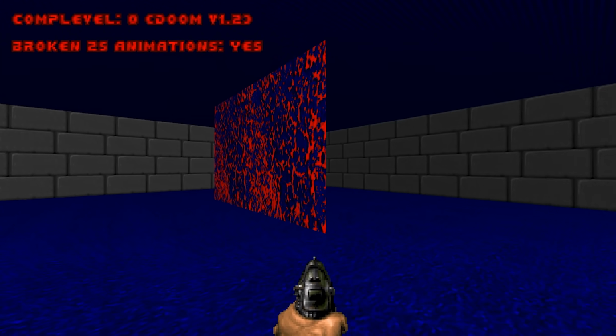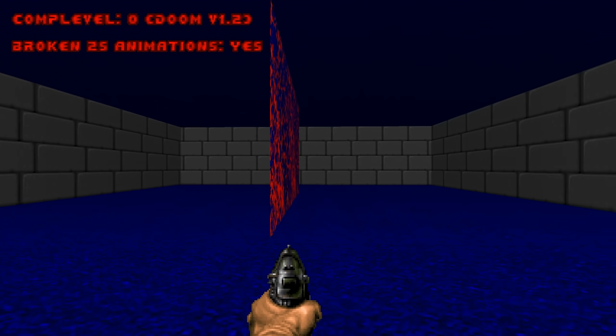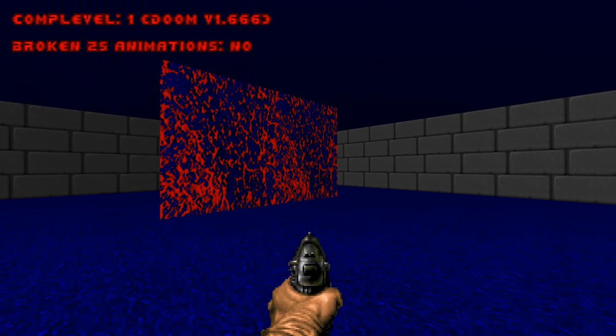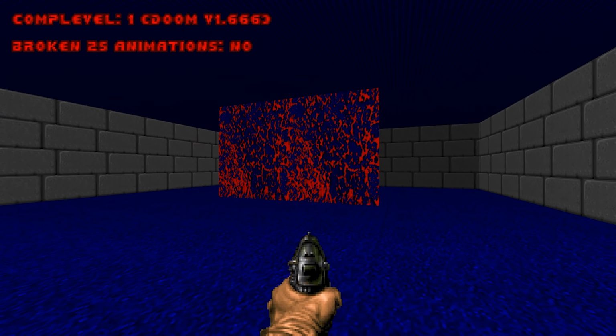2S middle textures do not animate. 2S means two-sided. Middle textures with two sides wouldn't animate in Doom version 1.2. A fix for this was introduced in Doom version 1.666, emulated through comp level 1.